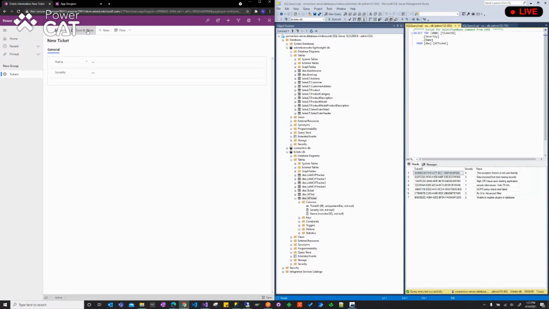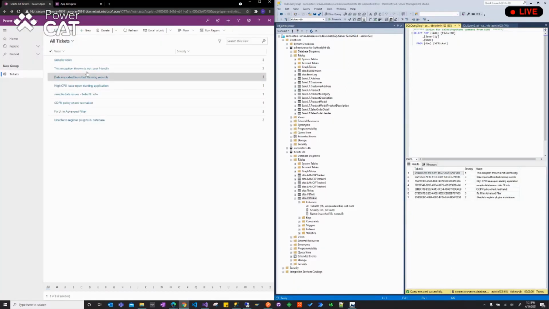And I actually now can go create a ticket and say this is a sample ticket, and I want to set the severity for that and save and close that. So that actually shows up here. And if I execute the same query in my backend database, you will see that sample ticket being created there.